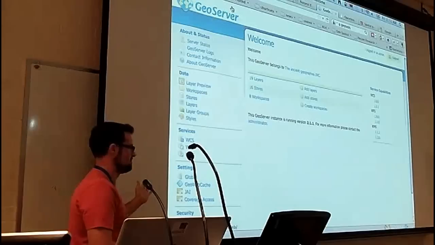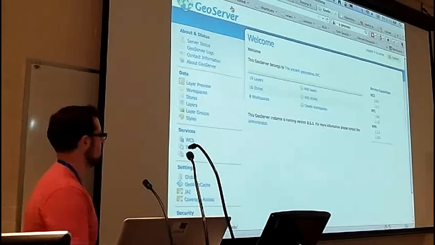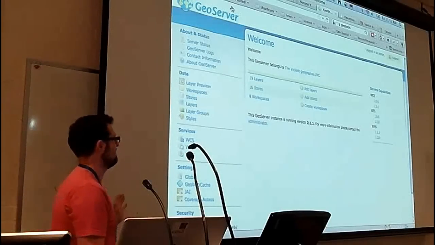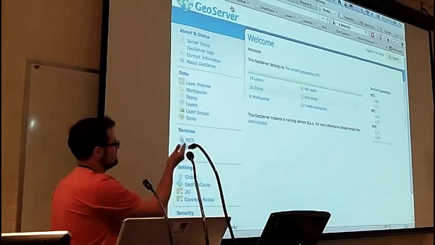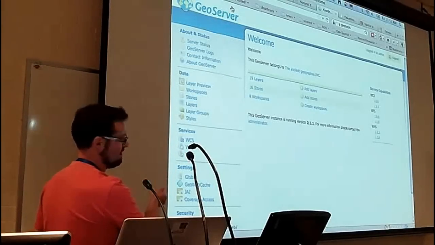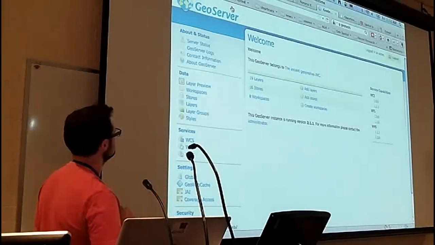You can pre-seed your tiles as well. GeoServer has a REST API, so you can write sysadmin scripts to actually automate a lot of this process. You can automate the actual creation of the layers, the creation of the stores, creation of the styles, and also pre-seed the cache. So you can kick it off and it can actually automate a lot of this.